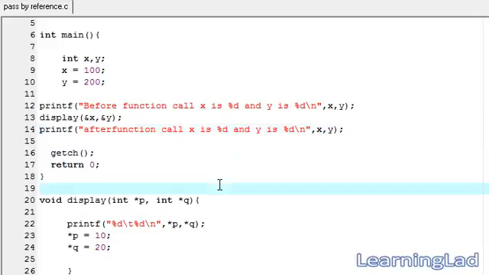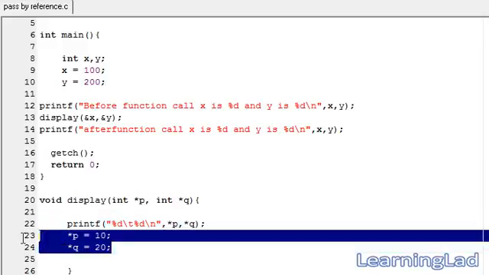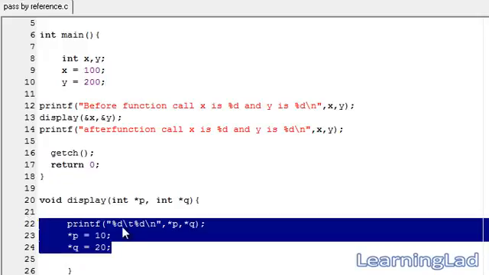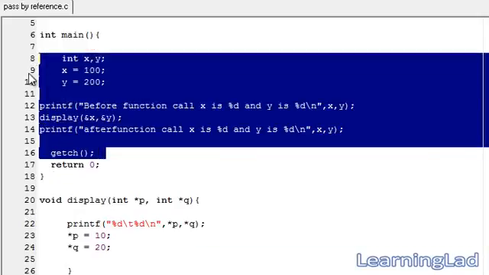And the next thing is what's the use of passing the address of a variable to a function. So all of you know that if you use a return statement to return some value from a function, then you can return only one value at a time. But if you pass the address of a variable, then you can make changes to that variable in the called function. So the change will be reflected in the calling function also.